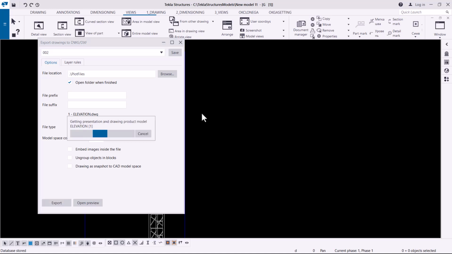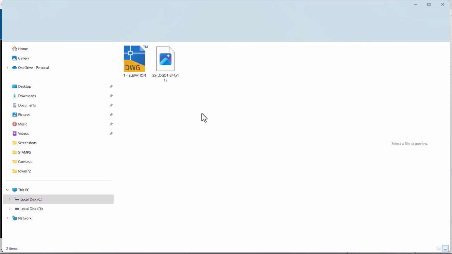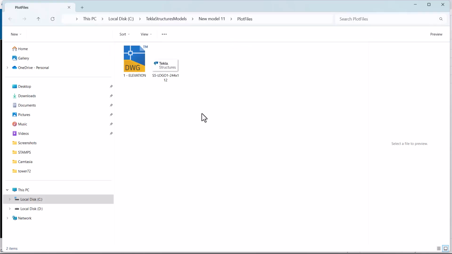Give it some time to process that information, as the speed of exportation is dependent on the speed of your system. So let's just give the system some time to process that information. So it has been opened, and the folder is opened. From here, we'll be able to see the root of the directory of this file. Now this file is under the technical structures model folder, and you go to the plot files folder, and you'll get this. So if I double click there to open it in AutoCAD, you'll be able to see what we have in AutoCAD.